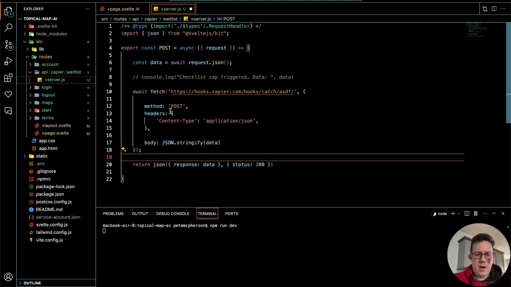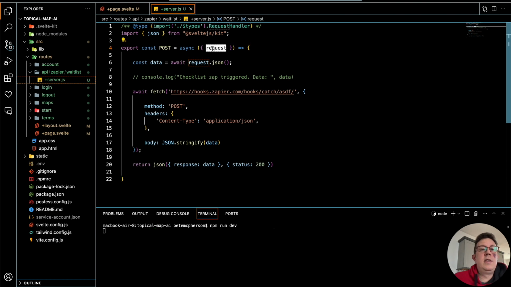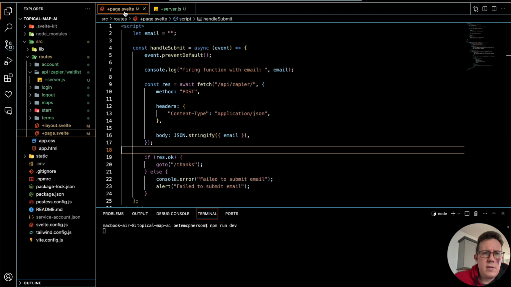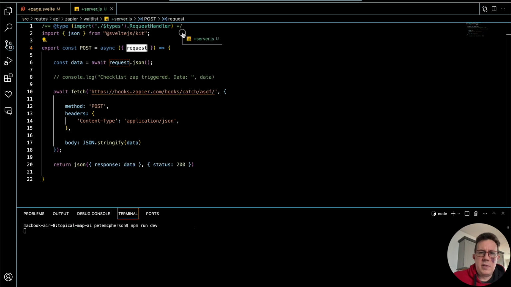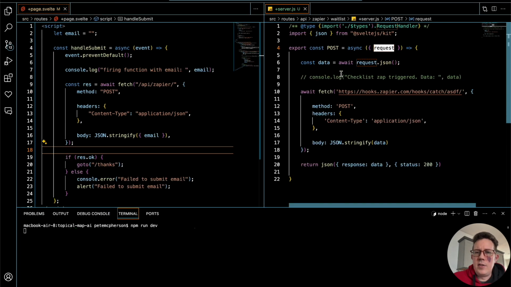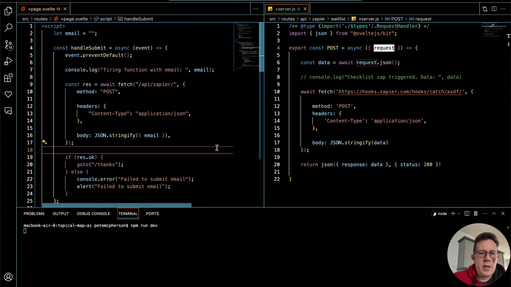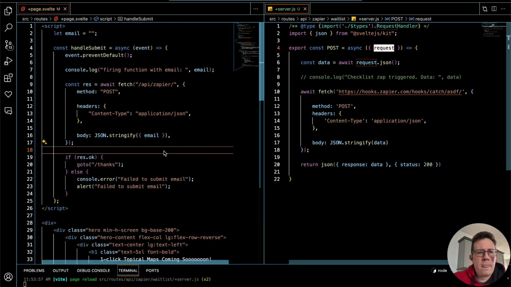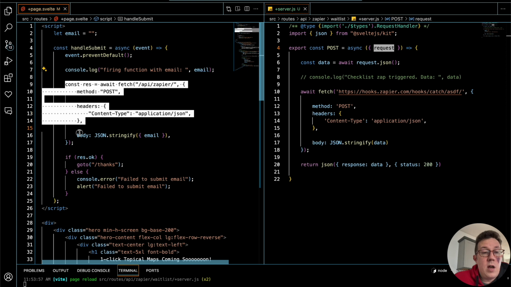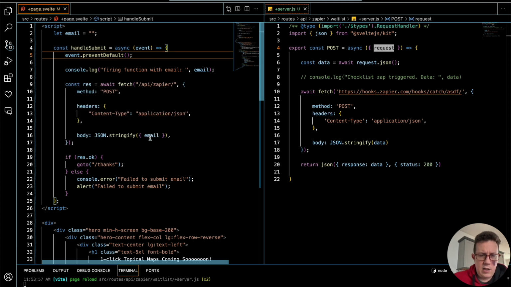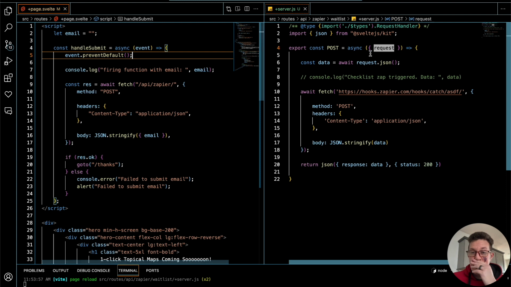Okay. All right. So what this does is it takes the data that we're sending to the request, which in our case, there's going to be a little event thing right down here. If we go back to our first page, in fact, should we split this? We'll split this. All right. The API route is on this side, and the front end page, our home page, is over here. So we're going to call this little function here, handle submit, and it's going to send along this email. We're going to send along the email, and we're going to receive it over here.